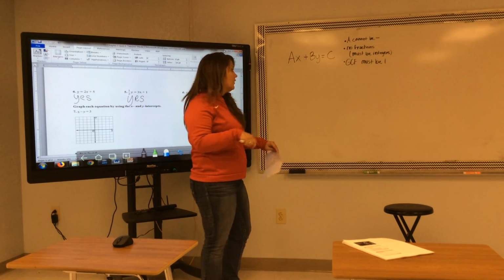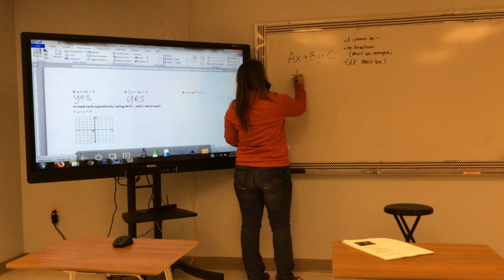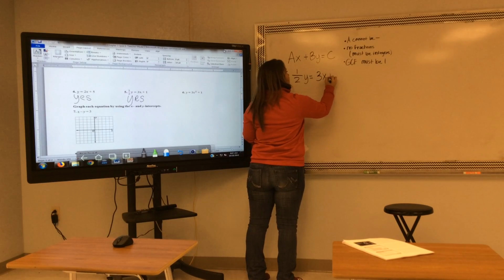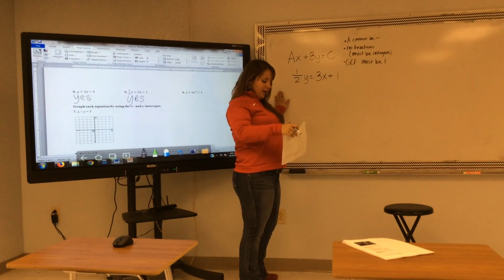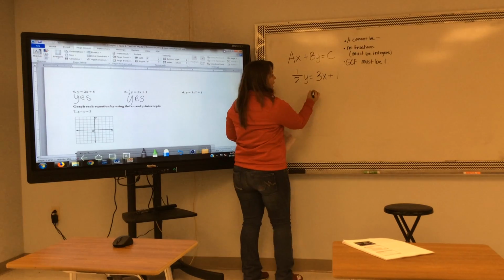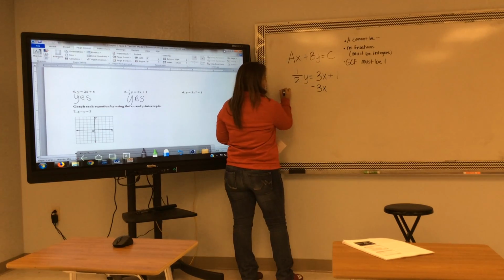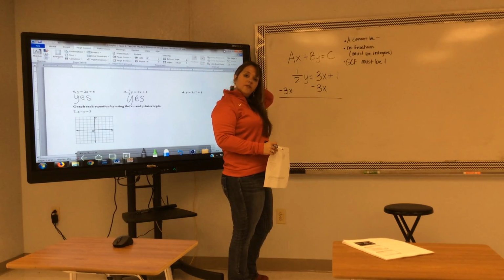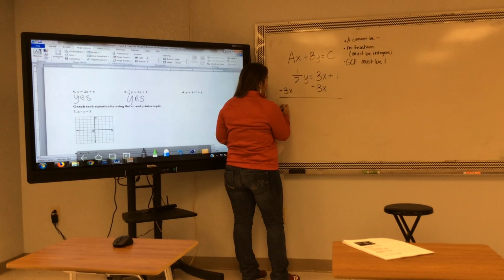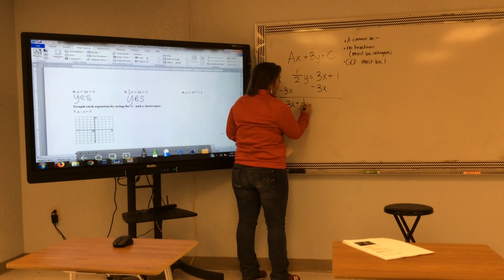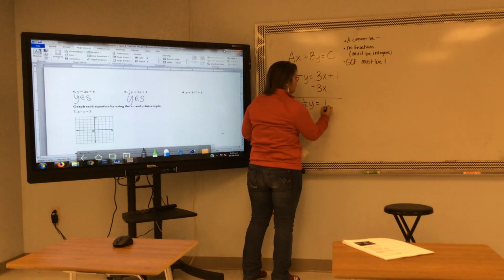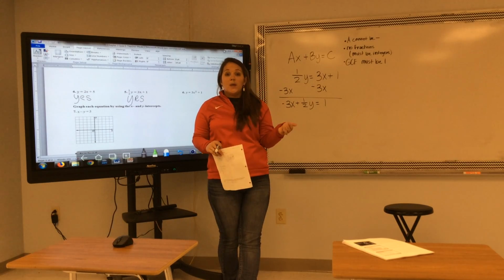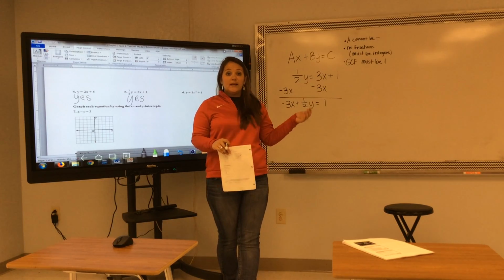Now I must turn it into standard form. So I have 1/2 y equals 3x plus 1. Well, I need to get this 3x back over on this side, so I'm going to subtract the 3x. If I do it to one side, I have to do it to the other. Since there's no other x's over here to subtract that from, it just becomes -3x plus 1/2 y is equal to 1. My first rule says a cannot be negative, so we're going to multiply everything through by a -1 to get rid of that negative sign.